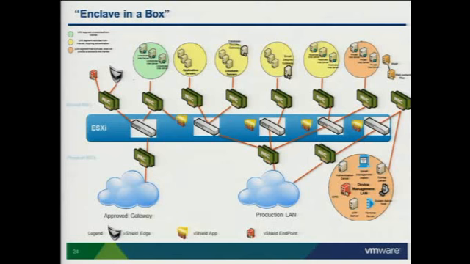Another interesting concept could be an enclave in a box, right? So suppose I needed to go deploy somewhere and I wanted to be able to stand up a quick network. I could actually do this, if I had a limited number of requirements for different applications, in a single platform, right? Because if you think about it, I've got my virtual NICs on that first layer sitting above the ESXi host. I've got my web servers, I've got my database servers, app servers, email, web servers, and then I've also got my management LAN. Okay?